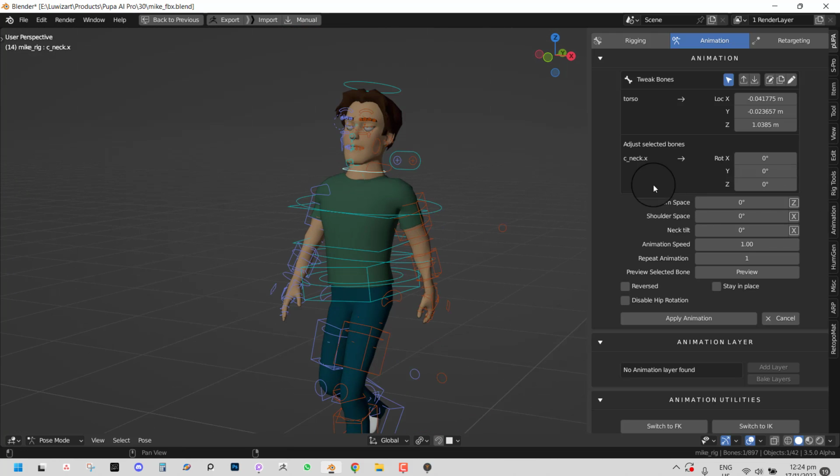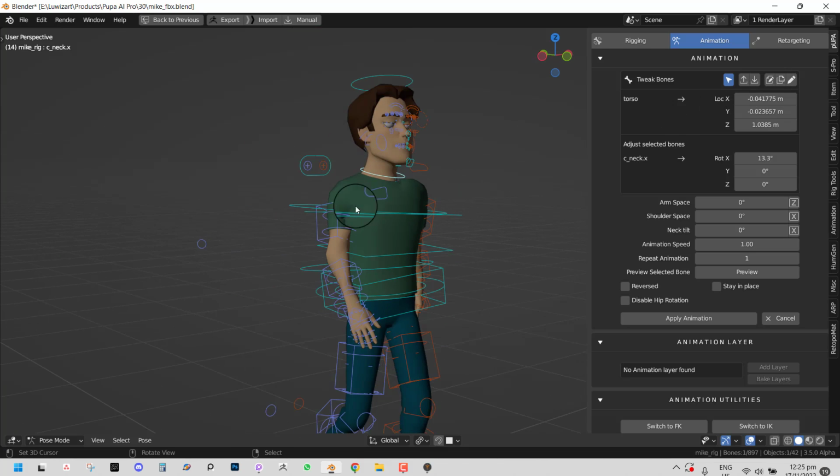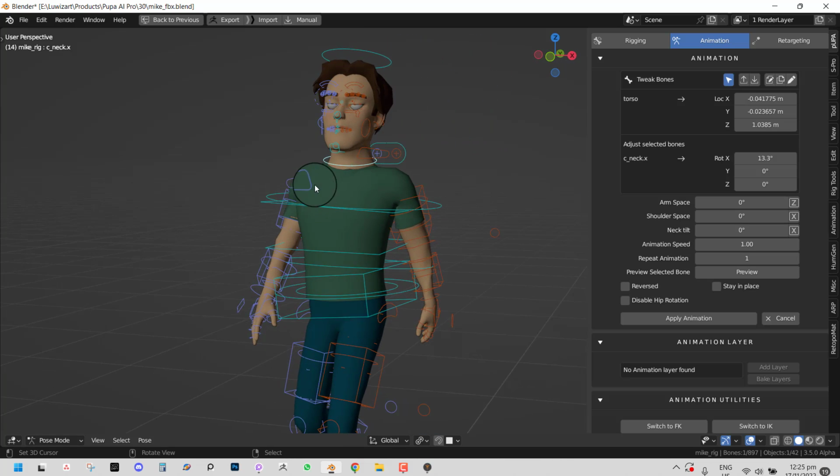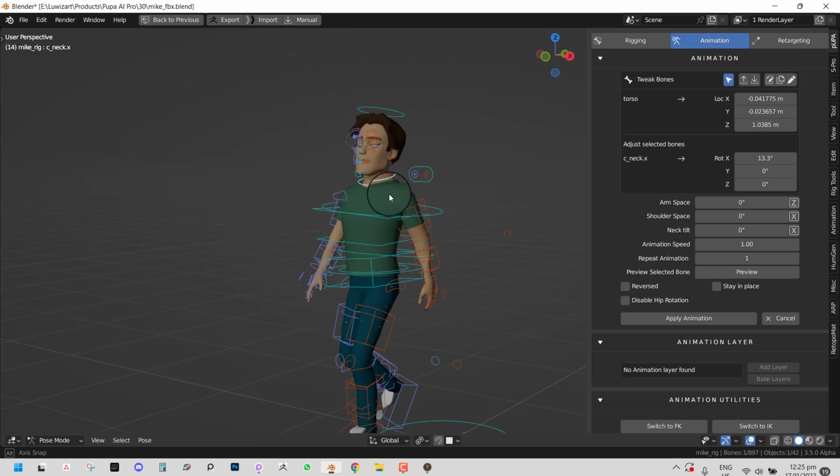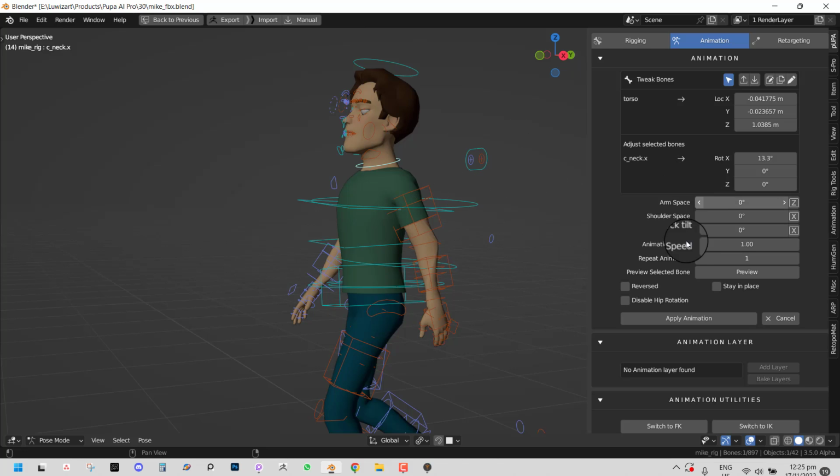And just twist things as much as you want. Once you're done, you can choose to duplicate the preset and have a new preset here with this. If you hover over it for long enough, you have update target preset, duplicate preset, and rename preset. If you update preset, it's going to update all the values for that particular preset. So anytime you apply the animation, everything is fixed basically, and you don't have to do it again.